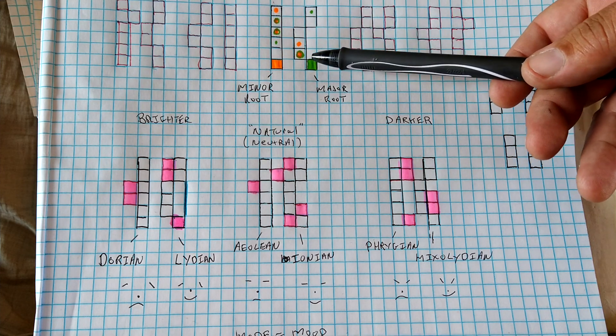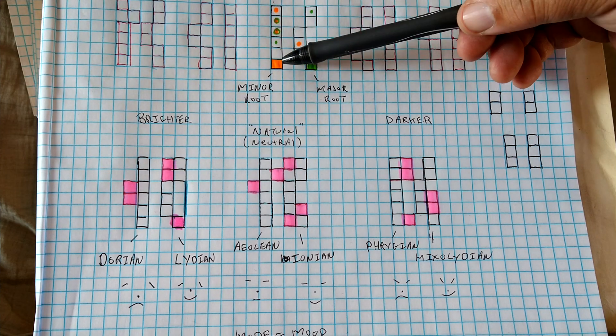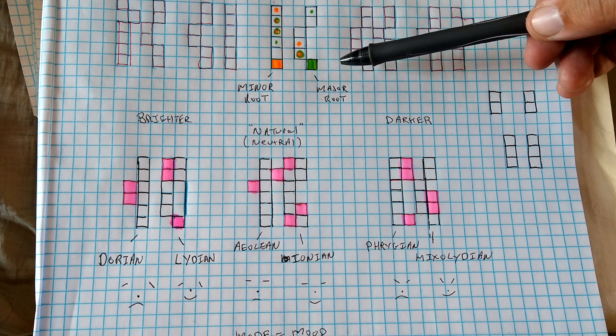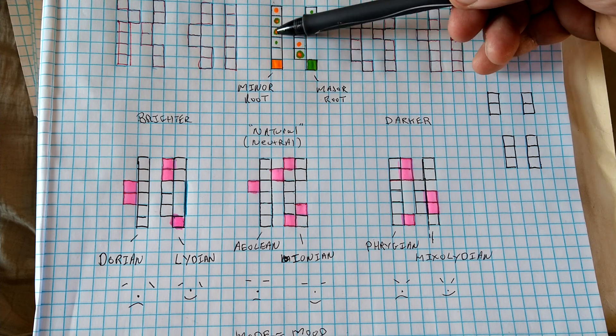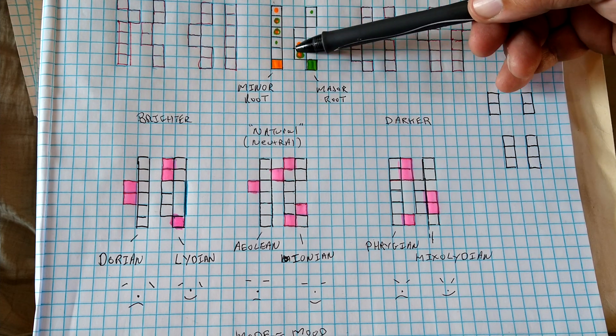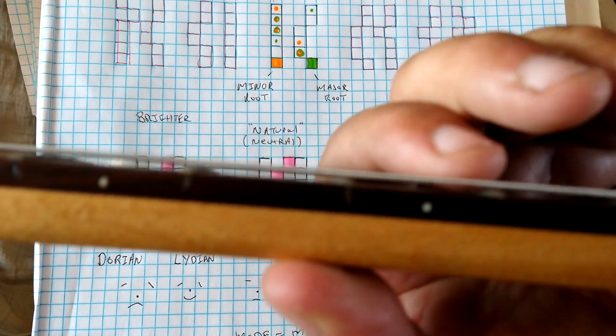Some of you will know that the major pentatonic is also the same shape — it's just a different root. In the color of the minor root I've indicated the chord tones of the minor chord, and the major root is making the G-shape chord, all with notes of that pentatonic. It's a major chord as we know from the G-shape open G — that's why we call it the G — and this comes from the CAGED system. I'll play this for you and also show you the fingering.